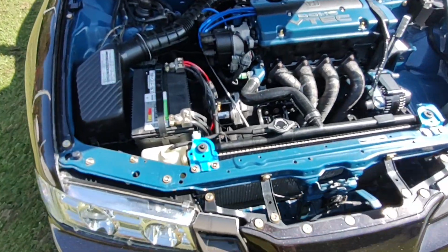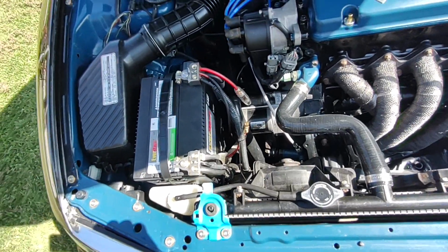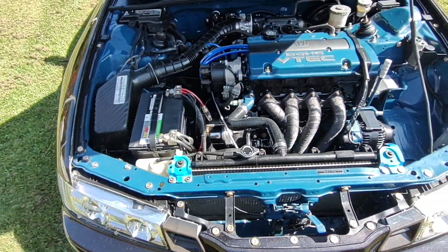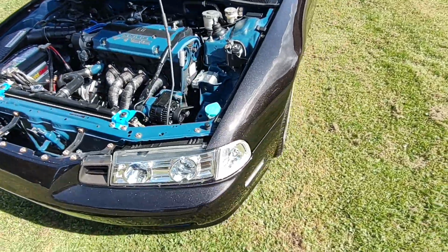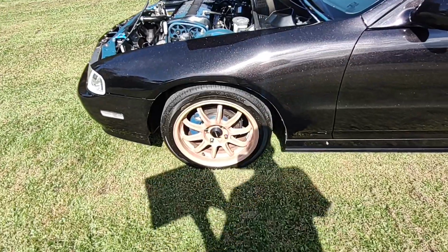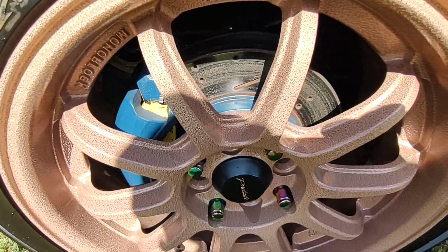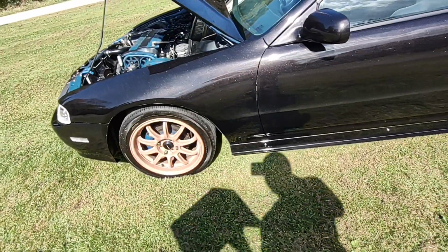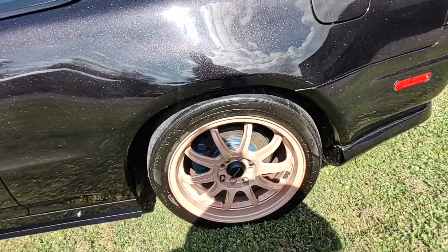New ground relocation terminals. It's wired for an amp and subwoofers, though I don't have an amp or subwoofers in it. It is wired for it, and the wires ran for it to the trunk. The wheels that are on it are Mono Light wheels, and they've been powder coated in a hammered copper bronze. The center caps have been laser etched.